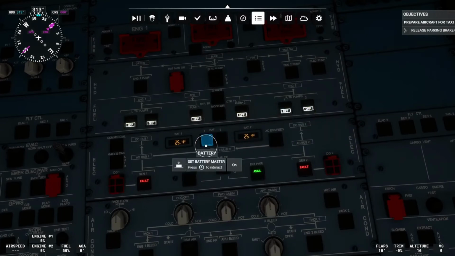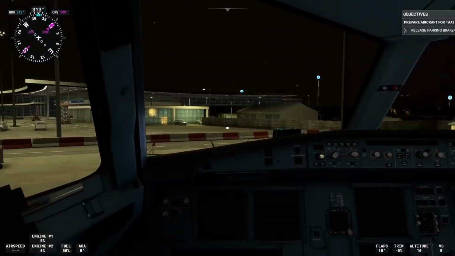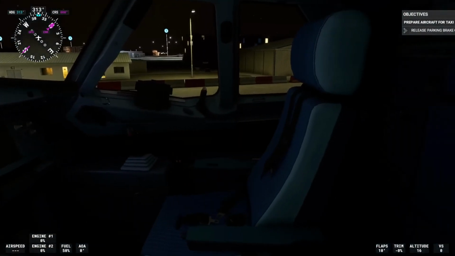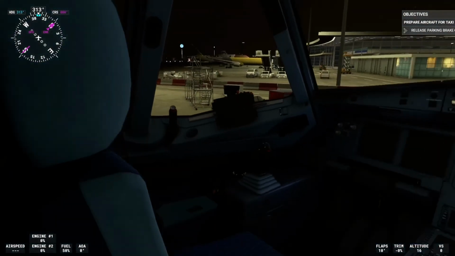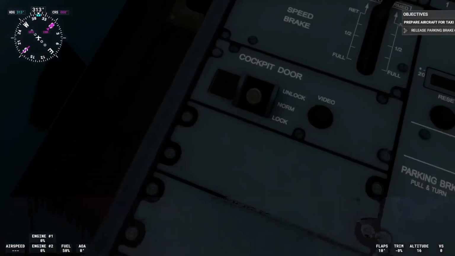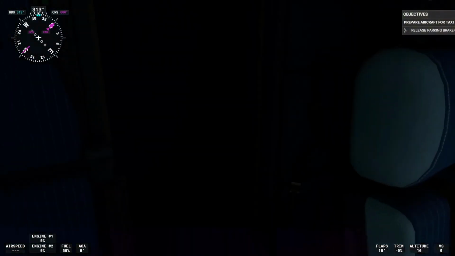Now you turn both battery switches to off. And you can see this entire aircraft is now in a state called cold and dark. And in real life now you can just unlock the doors and then just leave the aircraft.